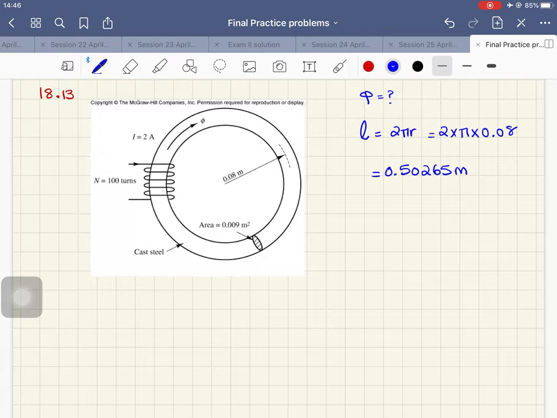Then what I need to find in order to find the phi, we know that phi is equal to the MMF over the reluctance. And MMF is equal to number of turns multiplied by I over the reluctance. We do have I available here. So we have the current available. We have the number of turns available. What we don't have available is the reluctance. So I need to find the reluctance first. And then I can put it in this equation in order to find the phi, the magnetic flux.